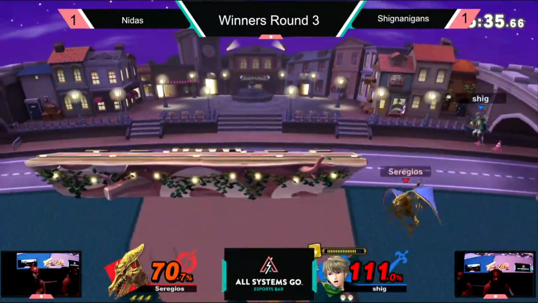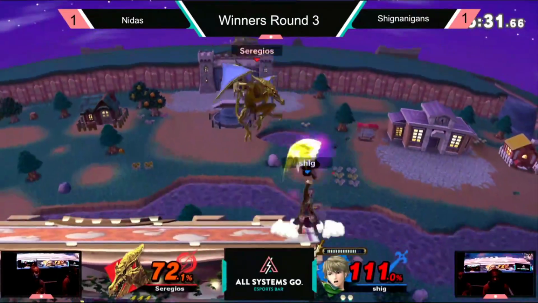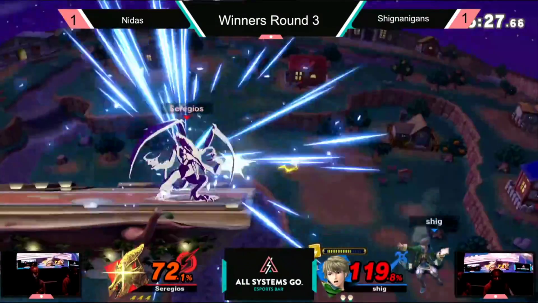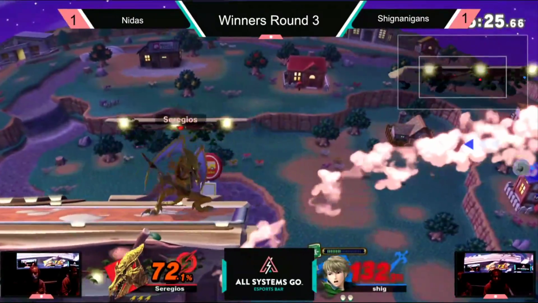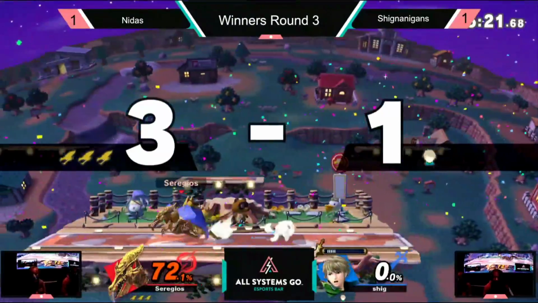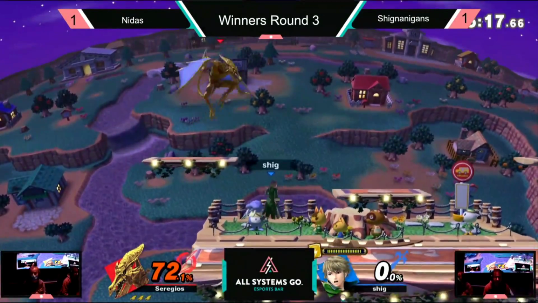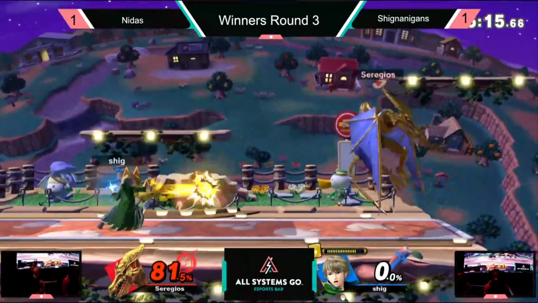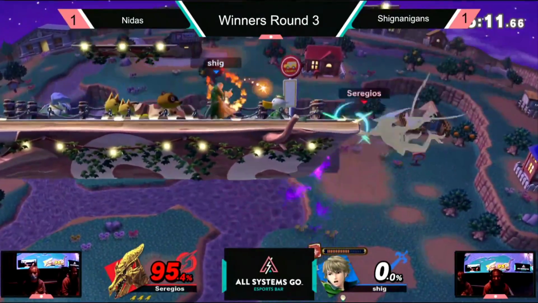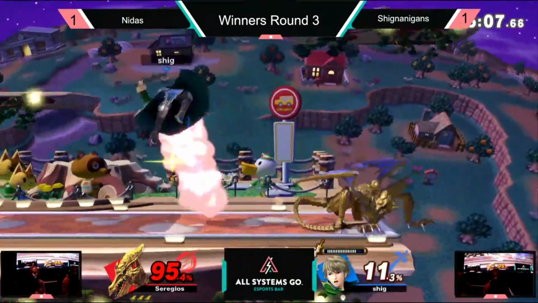That is not a very good matchup. You can't expect every player to be a Mario Party master, but that's definitely something you need to know when you're fighting a Ridley. Oh, yeah. How to play Mario Kart. It is. Nidas is taking such a commanding lead right now in this game 3. But Shig seems like they have an idea of what they need to do to win. It's definitely going to be hard, though, given the deficit at hand.